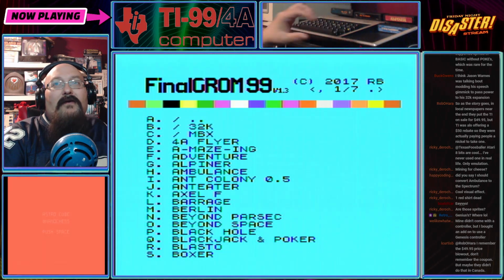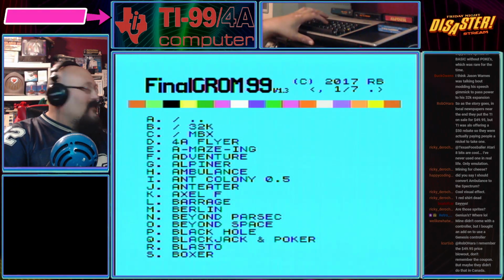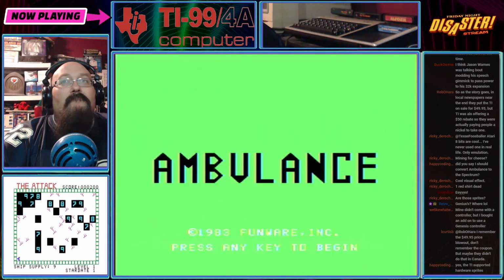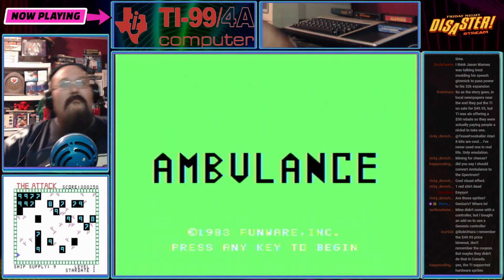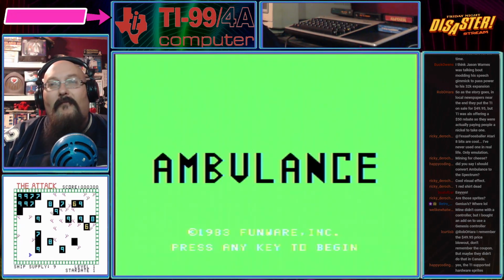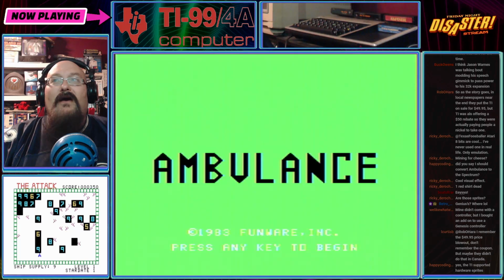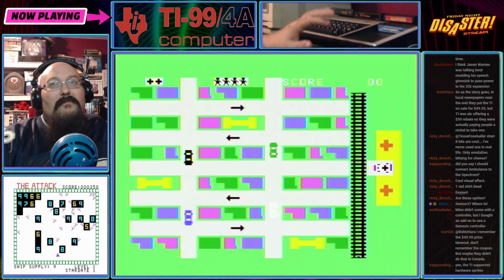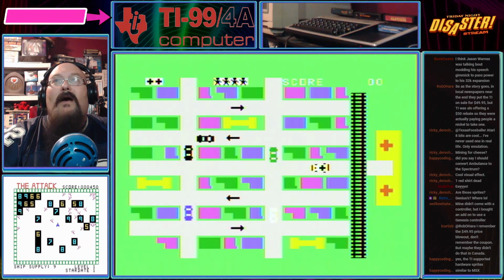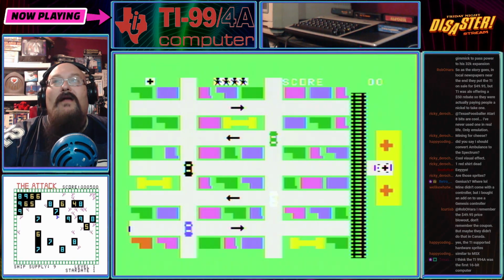I'm not sure ambulance... It is on here. Someone must have saw it before I did. Bam. That's right. One of the people you pick up is, in fact, Alfred Hitchcock. It's funny, I hit the spacebar on my PC computer as opposed to the actual computer. Here we go. So the object of this game is to not get killed instantly.